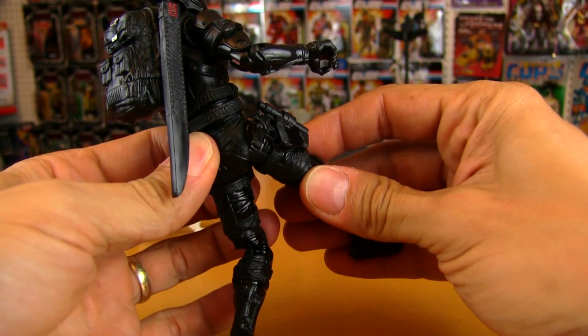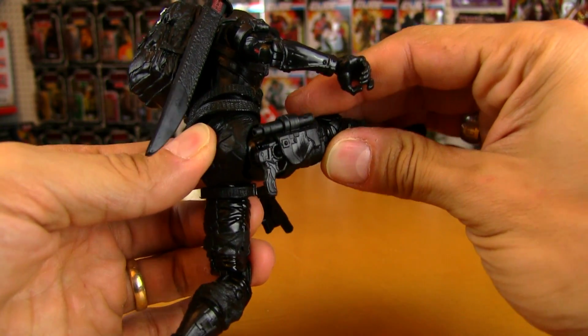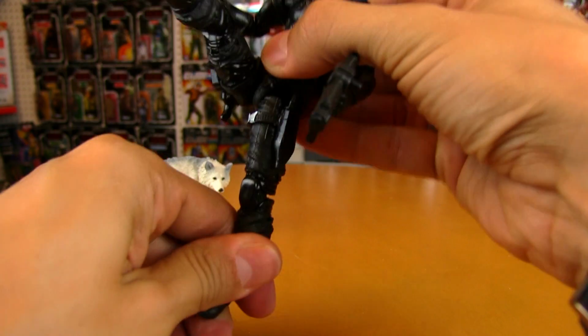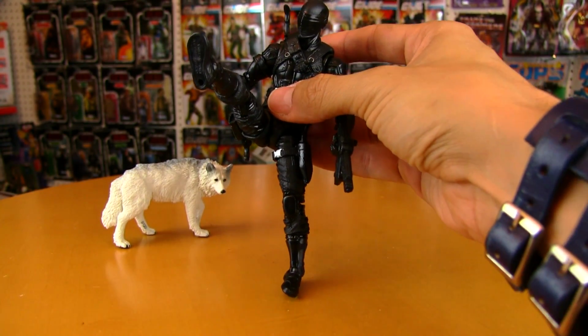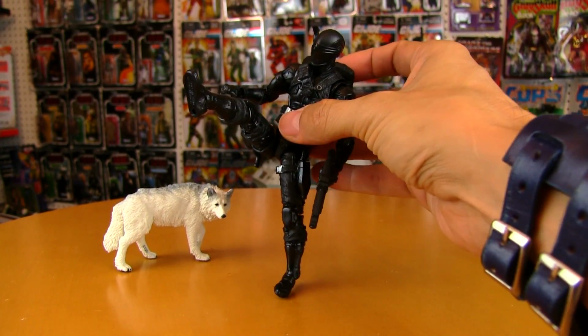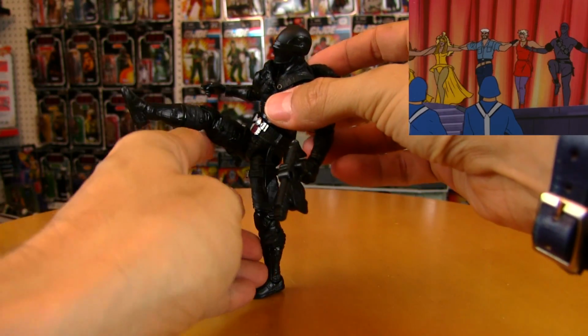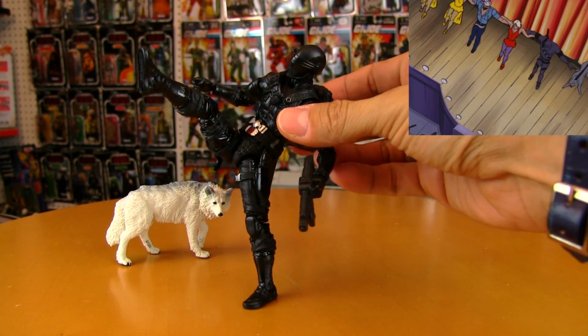He's got like hip extension. Interesting joint. It allows him to get really, really high up kicks. Now maybe if you've ordered a whole bunch of Snake Eyes figures, you can put them all together and they can be like the Rockettes. Really hike those gams up.